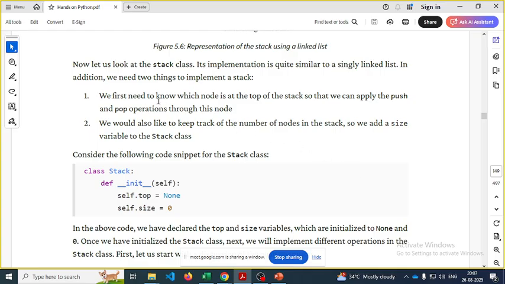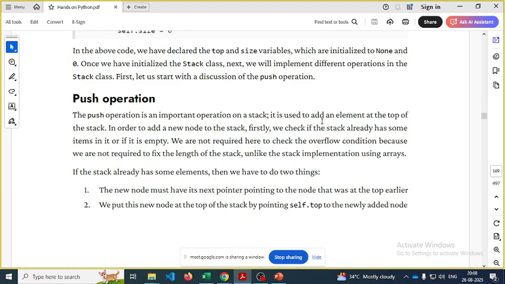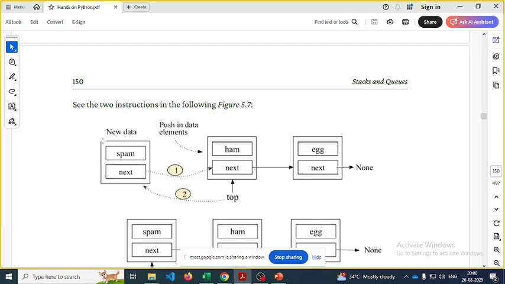We first need to know which node is the top of the stack, so that we can do similar push and pop operations.